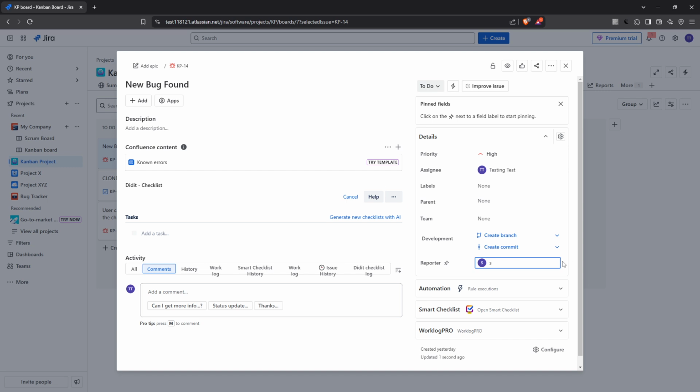When the drop-down menu appears, simply choose the desired user from the list. This user will then become the new reporter for the issue. It's important to ensure that the person you're changing it to has the proper context and knowledge to handle the issue because they'll be noted as the primary contact from here on out. If the list seems overwhelming, typing the first few letters of a user's name can quickly filter your options and help you make the selection more efficiently.